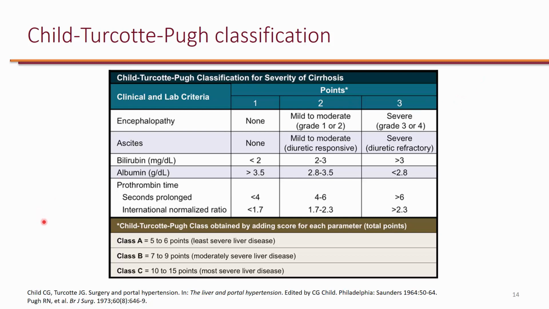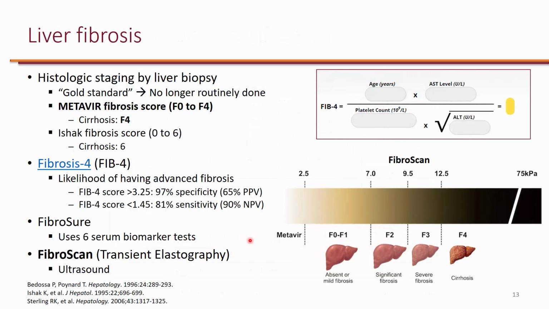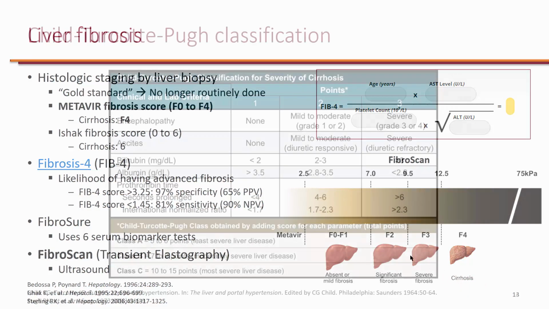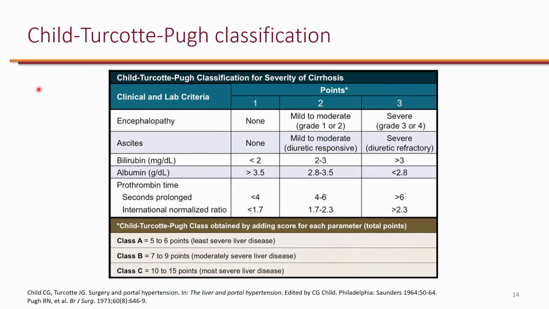Everything I said so far is to measure fibrosis and then eventually identify cirrhosis. But once somebody has cirrhosis, we need to classify cirrhosis, and we use the Child-Pugh classification. You do not have to calculate the score on a patient, but you need to understand the classes A, B, and C and what they mean. Based on this scoring system, 5 to 6 would be Child-Pugh class A, 7 to 9 is class B, and 10 to 15 is class C. What's important to know is that class A is considered compensated cirrhosis, whereas class B and C are decompensated cirrhosis. And C is more severe than B. At class C cirrhosis, basically the patient needs to get a liver transplant.